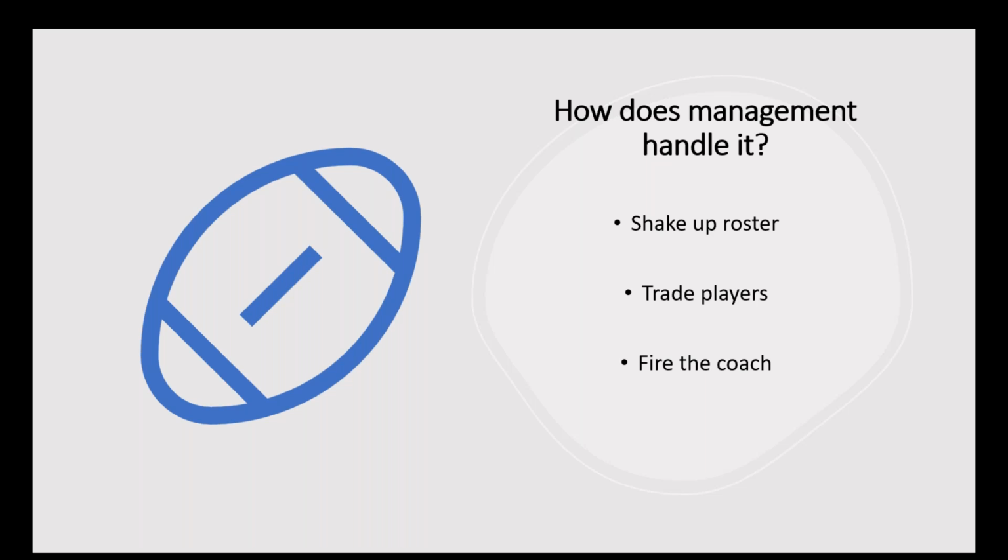Generally, no. No, they won't. And when they fire the coach, are they really getting a better coach? No, they're just getting a different coach. And he's going to do what? There's only so many things you can do. He's going to do pretty much the same things the other coach did. So why would that change from a losing mentality to a winning mentality?